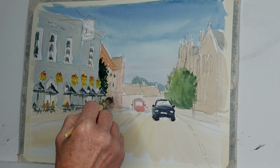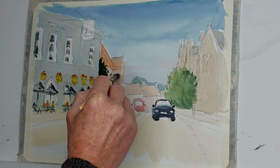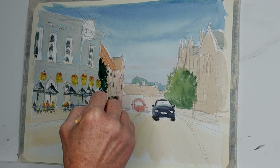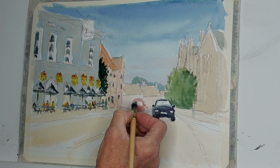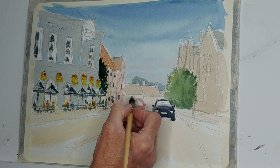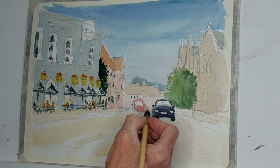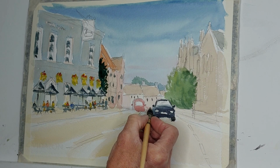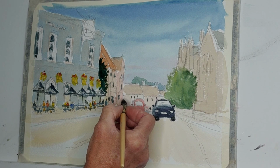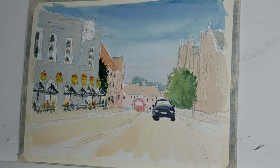May not be quite what they are, but maybe slightly different, but we're not too worried because we've got three along the lighter. One, two, three. Should be further over, but never mind. One, two, three there. A doorway there. And there's another one there, I think. But that's not going to be a major thing. It's in the distance, it's light, it's bright.